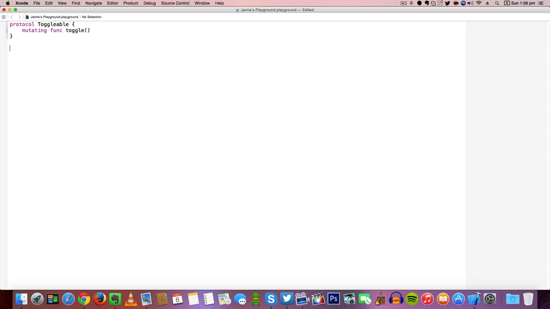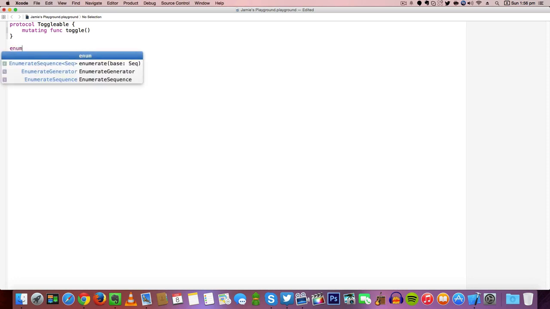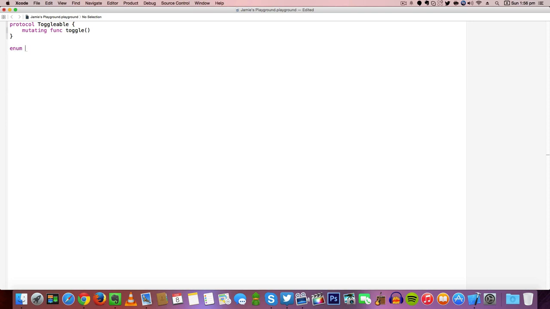then we need to create an enumeration which we covered in the previous episode, I believe. So let's create an enumeration, and we're going to call this OnOffSwitch, and we're going to adopt Toggleable like we did previously, and we're going to add in cases for off and on, so we can create cases for off and on instances of the light switch. And then we're going to call the mutating function, and we're going to add in a switcher so we can check for the off and on instances.